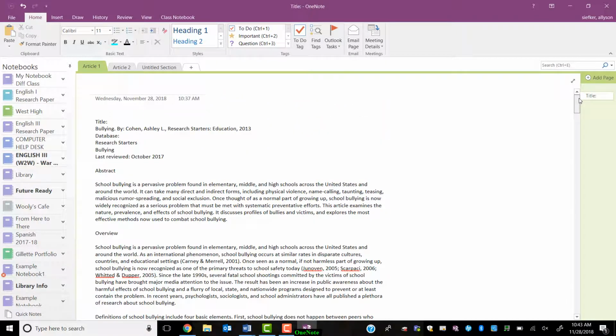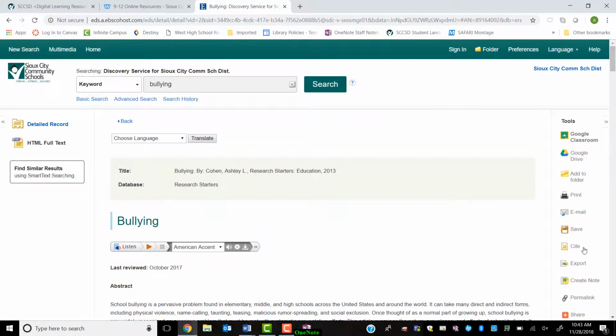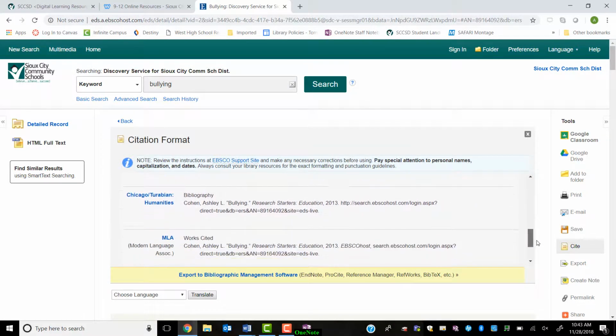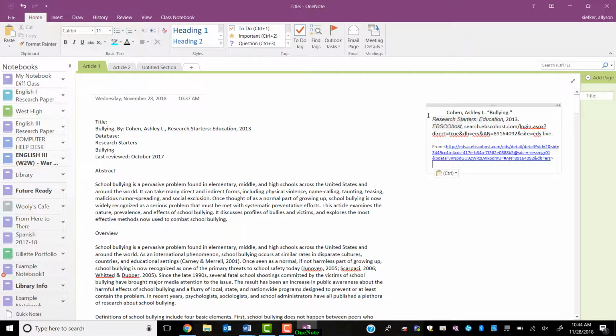Now the last thing you want to make sure is, do you have your citation? Because you're going to have to cite in your paper. So when you're copying and pasting, you will want to make sure that you come back to the database and find where it says cite, if it's not provided at the end of the article, and you want to find the MLA citation, and you want to copy just that citation, because this is going to save you a lot of time when you are writing that paper. And then here's your citation. So now you're able to copy and paste and format this for your works cited page.